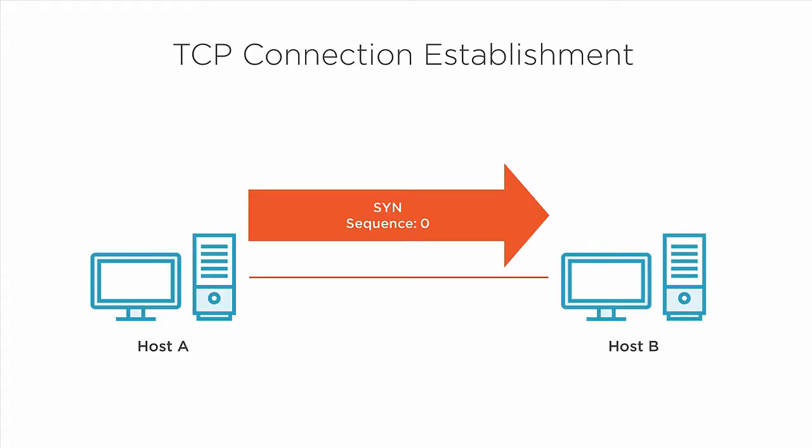Let's briefly revisit the TCP three-way handshake. Again, you probably already know this, but there are some details that are easy to forget. Let's say we have two hosts, host A and host B. First, host A sends a packet with the synchronize, or SYN, flag set. This packet contains an initial sequence number, which is typically just a random number stored in the sequence number field of the TCP header. Let's say it's 0.